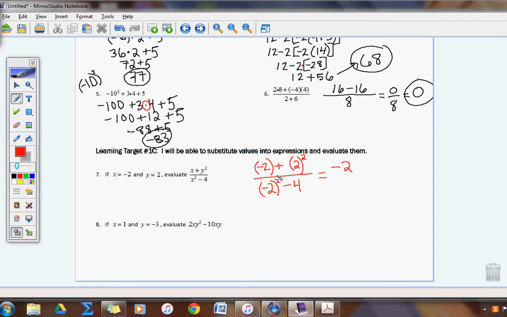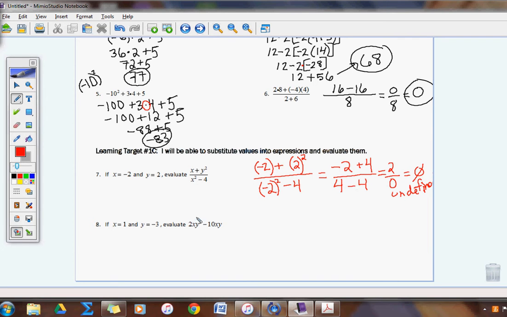Parentheses can drop at this point because there's no exponent, there's no multiplication. And then I'm going to have plus 4 because I want to do the exponent first. And then on the bottom, same thing. Negative 2 squared is actually also 4, and I have minus 4 there. So I'm going to see what this is coming out to, and we were just talking about it in the last learning target, 2 divided by 0. So there's 2 ways to write this. You go, hey, I can't have it, or basically you can write out the word undefined. Okay, there's an undefined value there, 2 divided by 0.